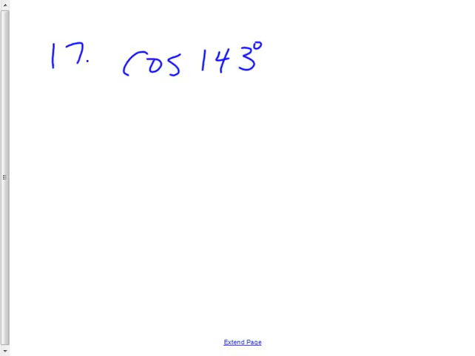Well, right away, I want to know where that is. So I'm going to go off to the side and draw a little picture and say cosine of 143 is kind of like if I had a 143 degree angle, it'd be like this. But I'm not going to use that angle. I'm going to use the other angle. This one, right, would that be? It has to add up to total 180, so 37. So it's really asking me the cosine of 37. Get what I'm saying?